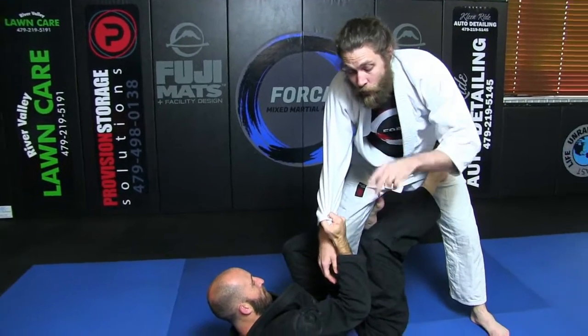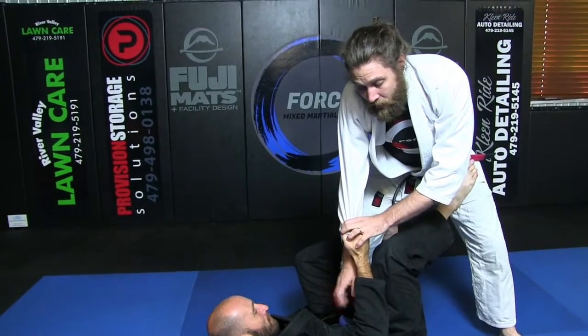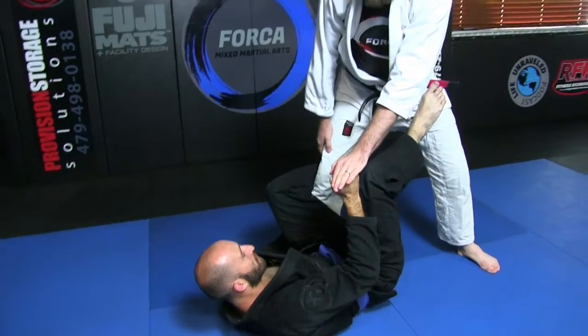So guys, we're going to go over two ways to use the X Pass to counter the DLR Guard. And I'll also highlight some different scenarios that happen when you use one of these passes. Guys, strip the grips. It's kind of like order of operations.